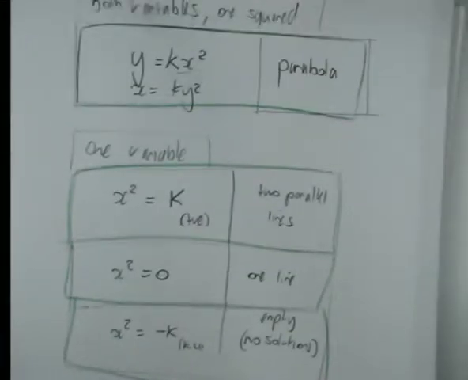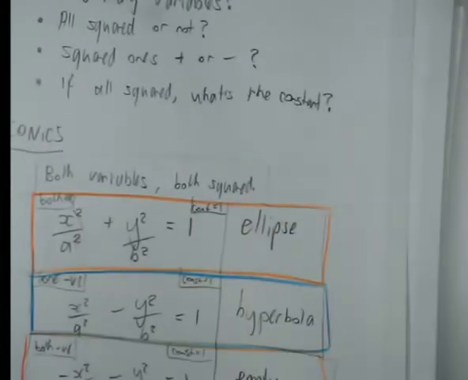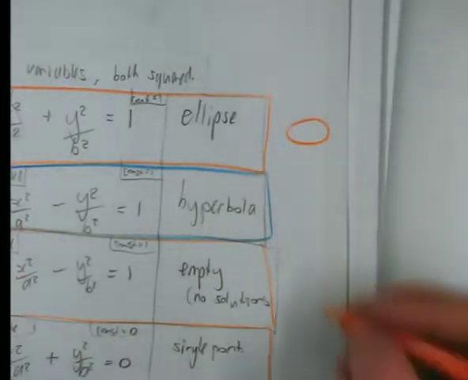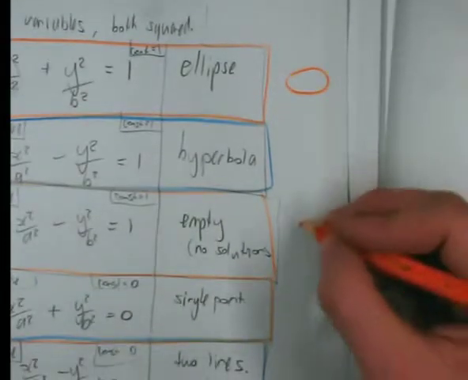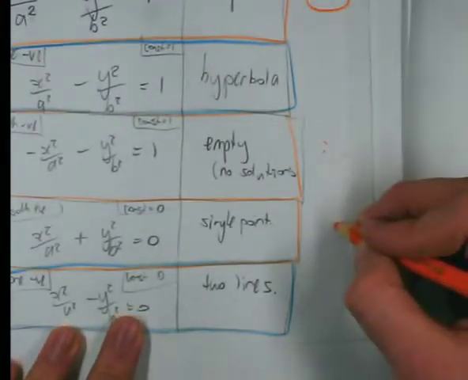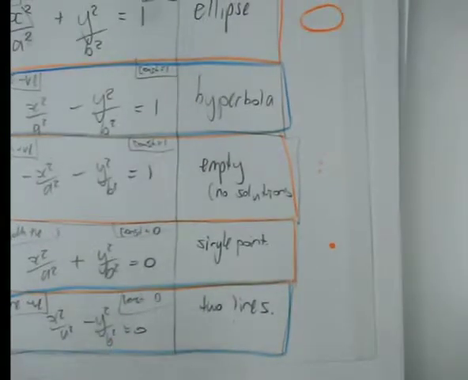Okay, so I was asked what do they look like. Well, I'll just do a quick tiny sketch of each of them, because I don't remember this in terms of names, I just have a picture in my head. My ellipse will look like that. Empty, there's nothing there at all. Nothing. A single point like that. So they're the ones in the ellipse family.